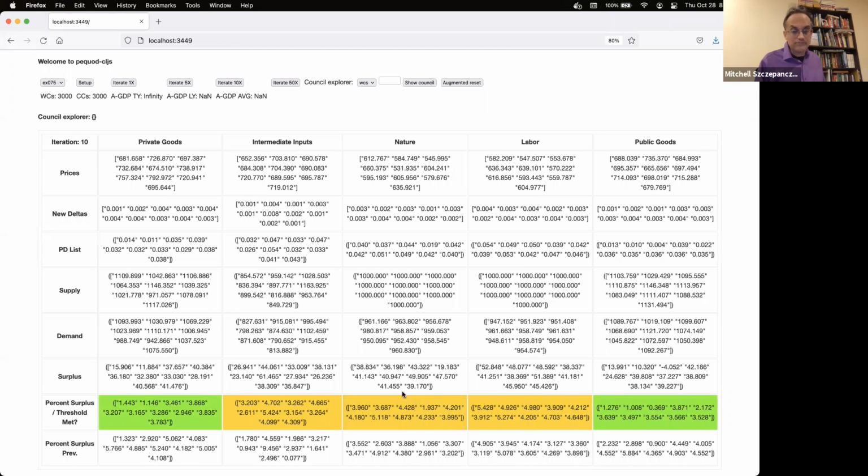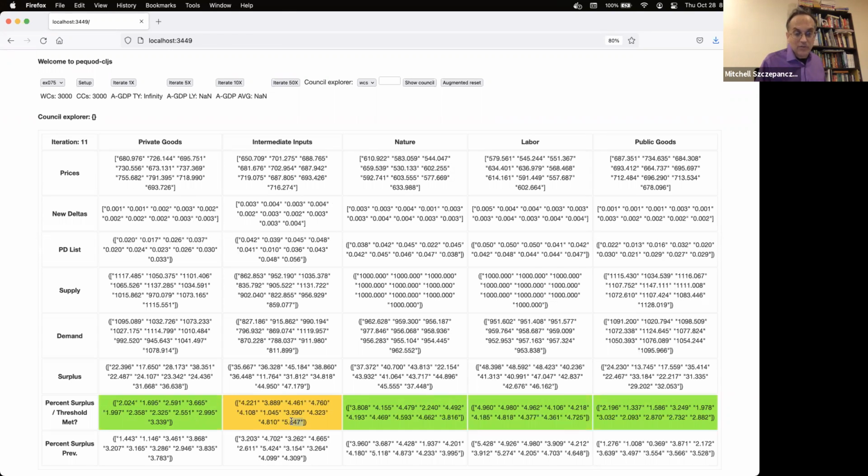And we're now playing musical chairs. Now public goods and private goods are within our desired 5% threshold. We're not quite there on intermediate goods. We got one outlier here, one for nature. We're very close though. And in just 10 iterations, we're very close to achieving our goal of, in this presentation, 5%. Oh, we're almost there.